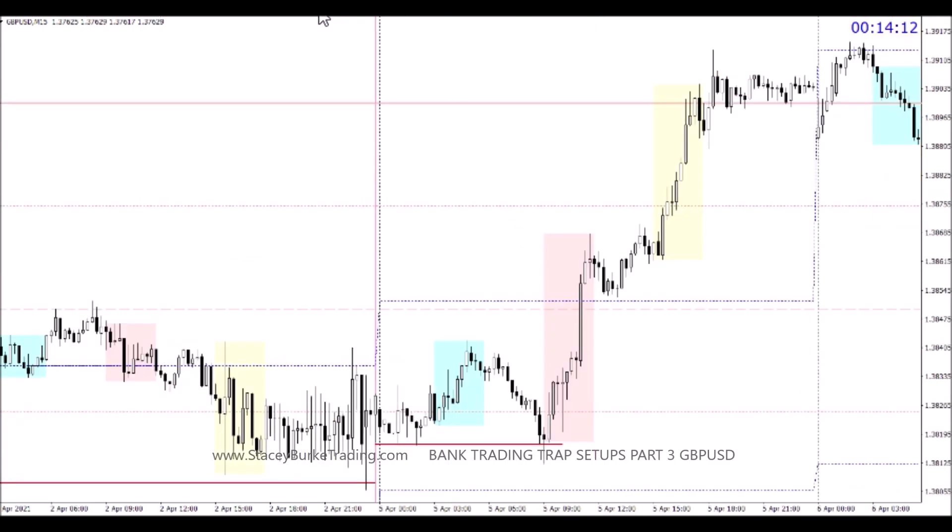Going back to that first video — timing window, high and low of the day, engulfments, pin hammers, round numbers, 75s and 25s. We can have clustered volume trapped below 50, between 25 and 50. The trade may be off of 25. Volume is trapped underneath 50 — they lock in the low, come down, layer, expand the range up, give us a high of the day in Asia. I don't trade the pound in Asia; the British pound trades in London when the banks go to work.